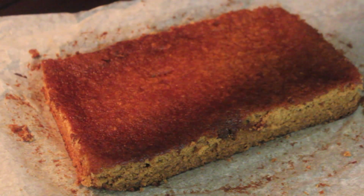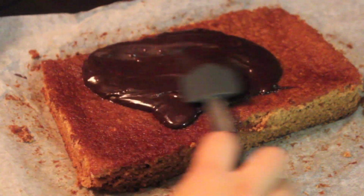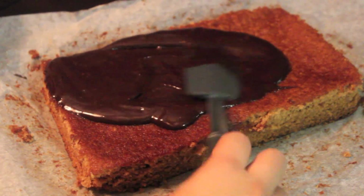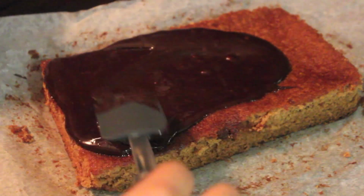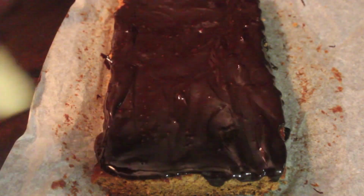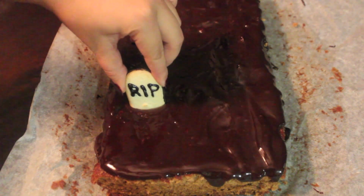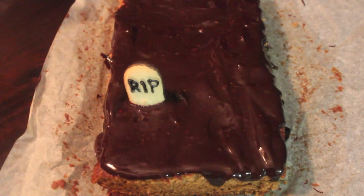Then you want to drizzle all of that chocolate ganache onto your cooled applesauce cake. Now you may notice that the sides and edges are missing, and that's because I just wanted a flat cake. So you may cut it or you may not, that's up to you. It's really easy to cut off the sides.